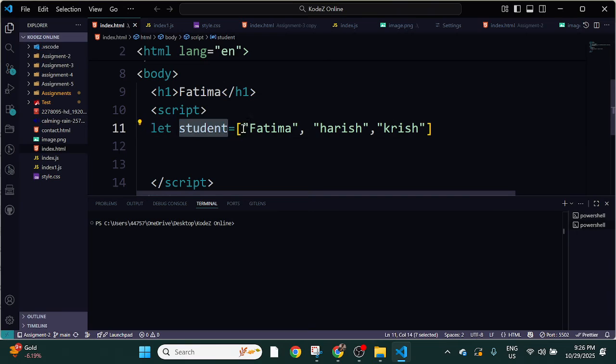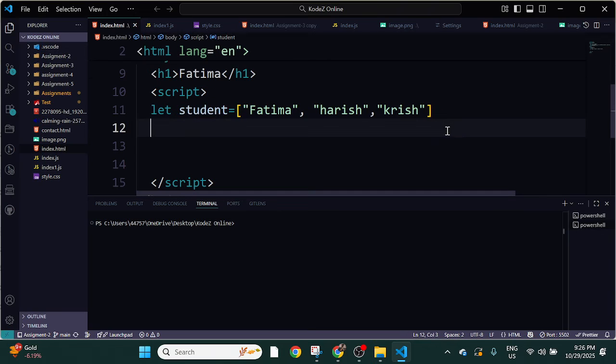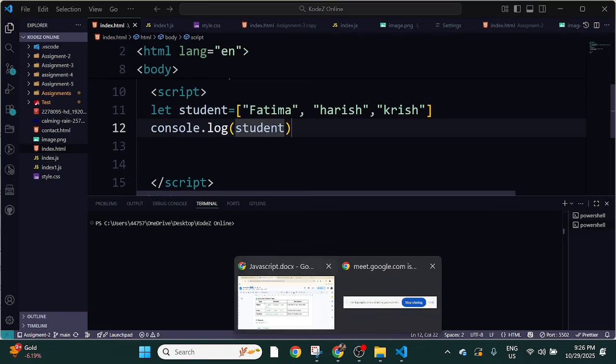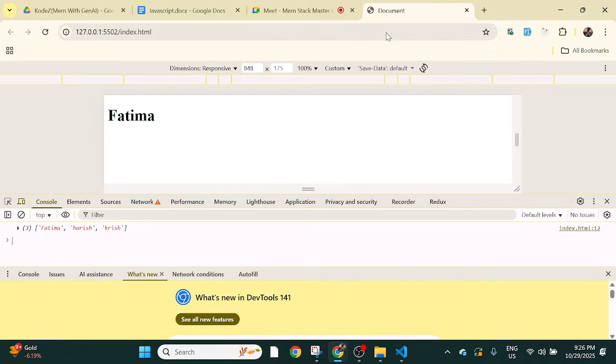When I give these values inside square brackets, it becomes one array. So that is why this is your non-primitive data type. This is one single variable, and you can give multiple values inside it. Now when I console it, see, it is showing me all the names.